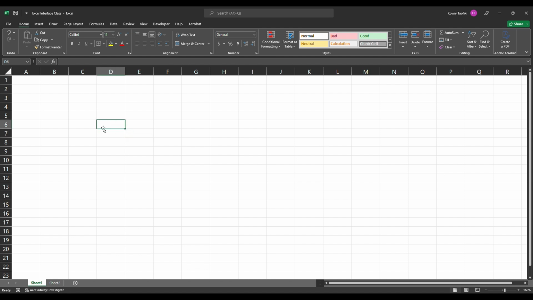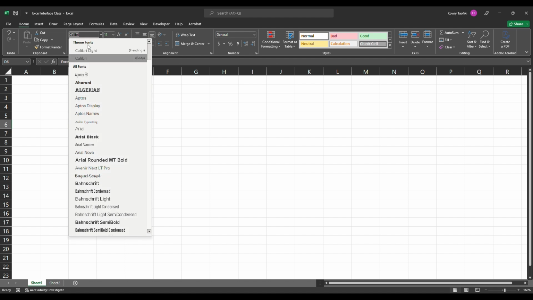So let's start. We have Excel interface. Let's assume I'm working on this and I want to bold it. Control B is for bolding, but since we've not done shortcuts, just come here, go to your Home tab, then under the ribbon, go to your font group, and there's the bold icon here. You click on that. If I want to make it slant, I click on italics. Then this one is underlining.